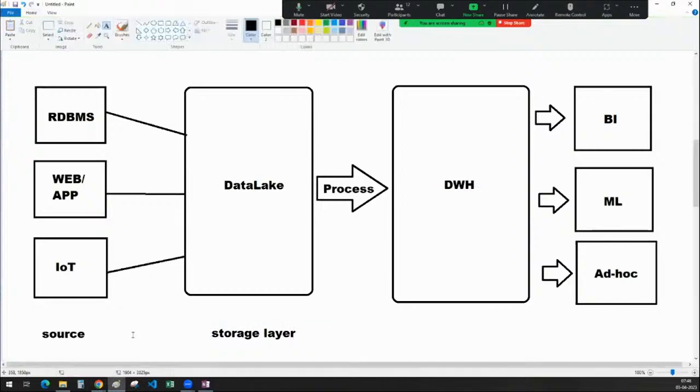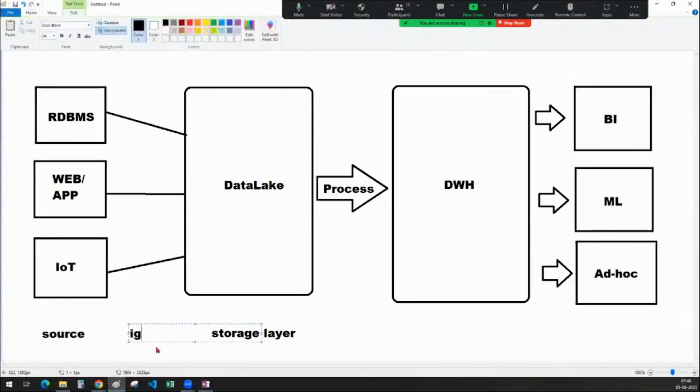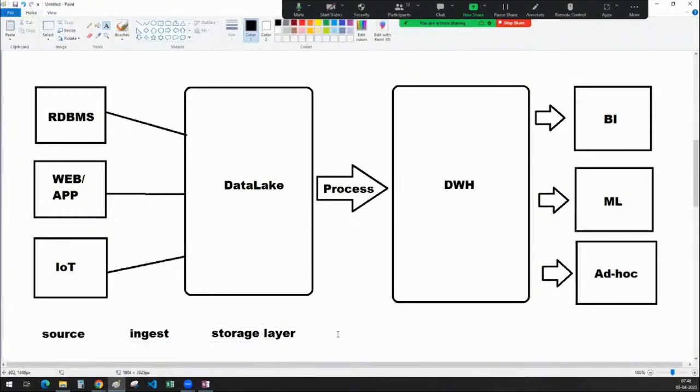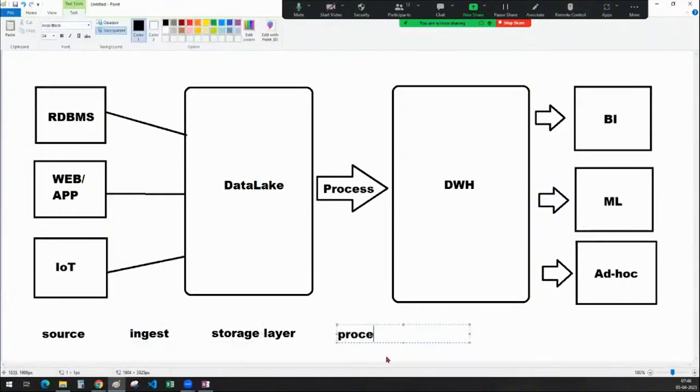And here we are going to do what, guys? Ingestion, right? Ingesting or collecting the data. And then we are doing processing. What we are doing in the data warehouse, we are trying to transform and finally analyze the data.